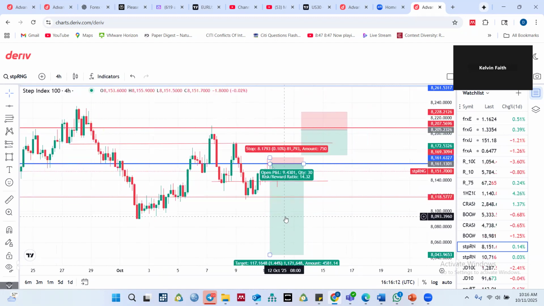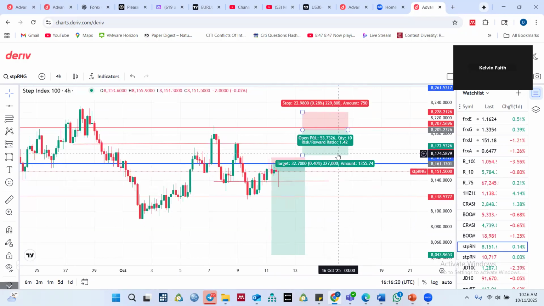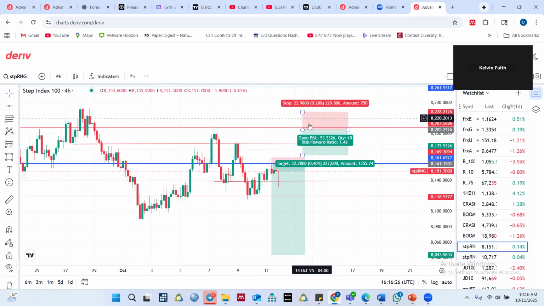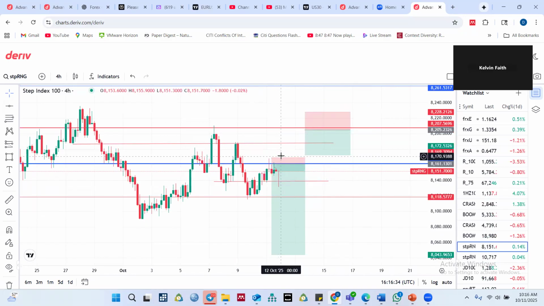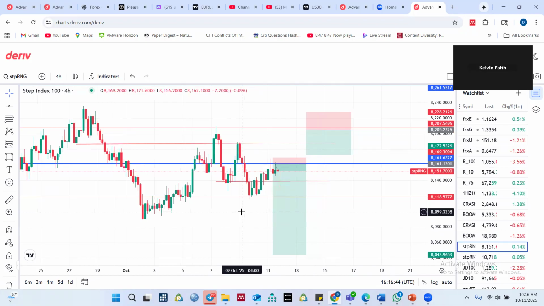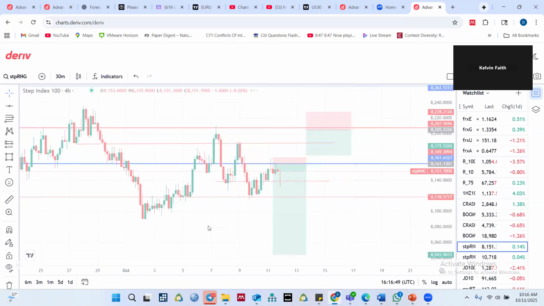So now we have three. The first entry is below the blue line, which is our main precision resistance. And then the second entry, or a more sell entry, is when price goes up into the premium zone again, which is up here. That is where we're going to take a second entry. If price closes above the blue line, which means stop loss is hit for this trade, that is perfectly fine. Then we will wait and see what will happen at the premium zone again.